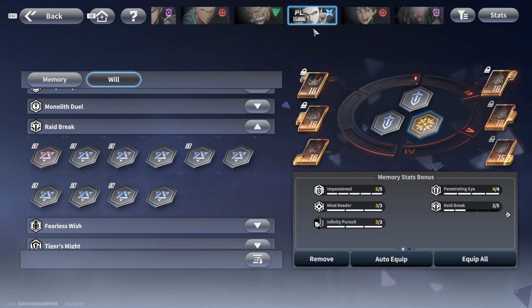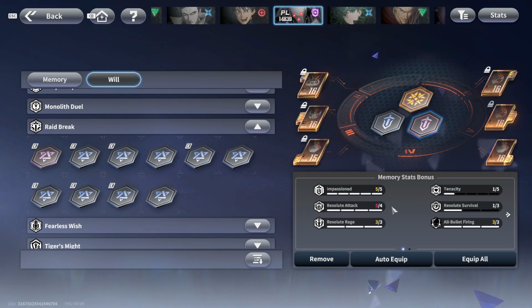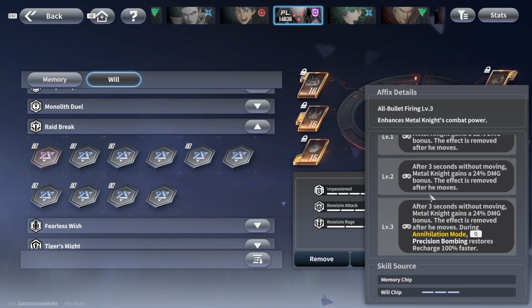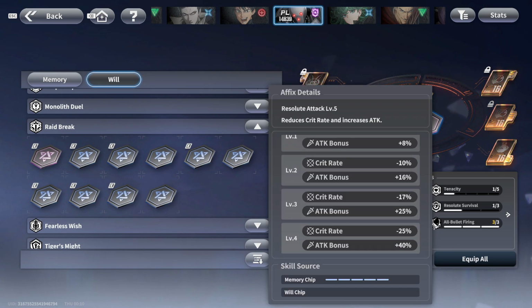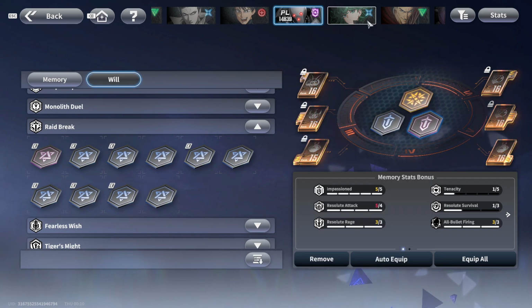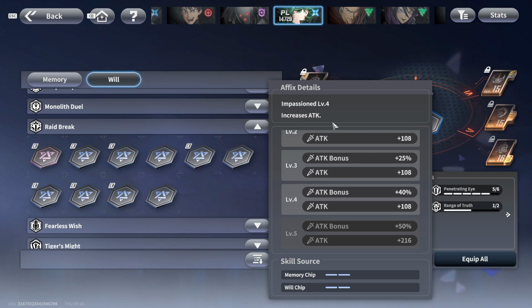So, moving on, we have negative crit characters like Metal Knight. You want to be running, of course, Impassion and Resolute Attack, as well as his card. Now, you probably know what these do. These boost your attack, this lowers your crit, and it boosts your attack. And then, of course, if you want Resolute Rage, this can help, but only if you have it as a spare. Same thing with attacks, if you have any spare affix slots left over, you want to use them on Impassion to boost their damage, not Resolute Attack, because that lowers your crit hit.